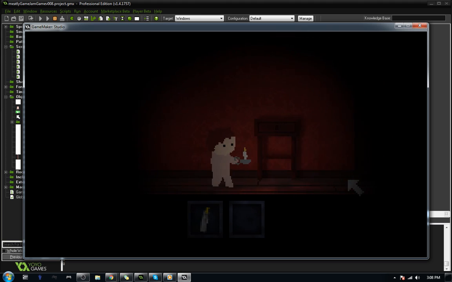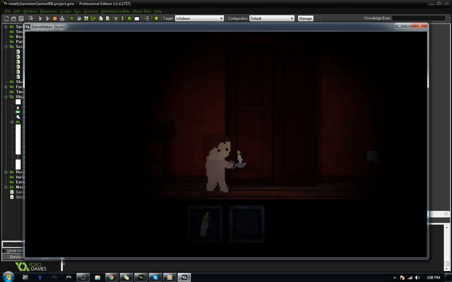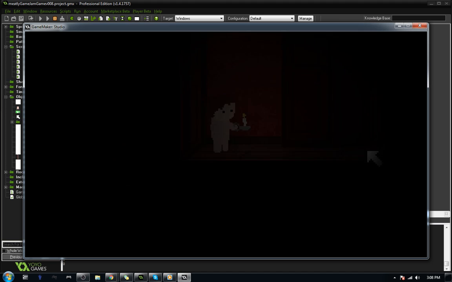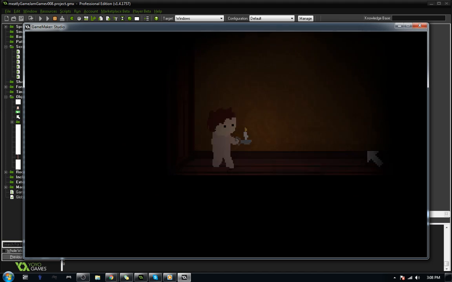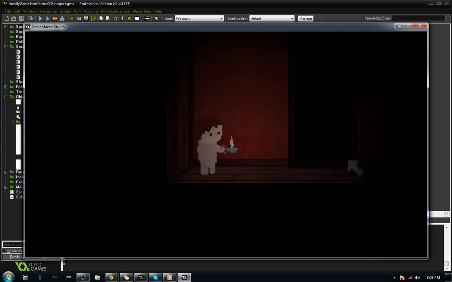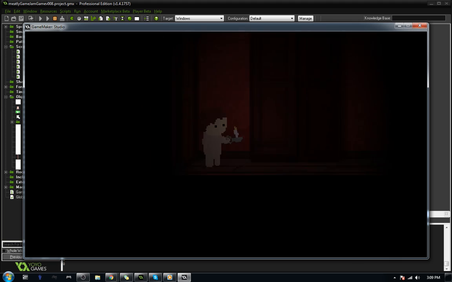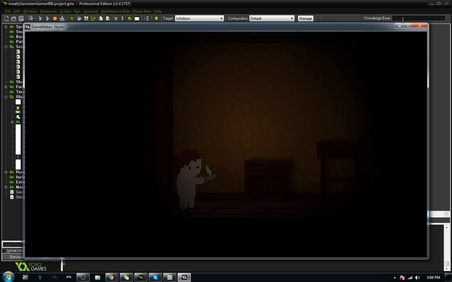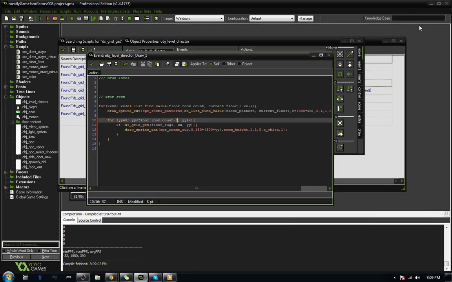I'm not seeing any rugs. That's kind of a bummer. Not a single rug. And I know they should have appeared by now. Huh. Rugs are centered, so they have to be placed at least 150 pixels right here.